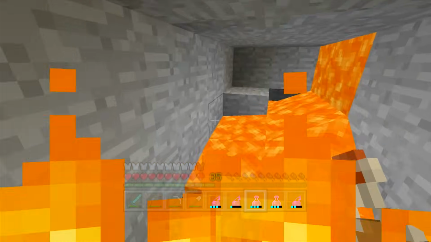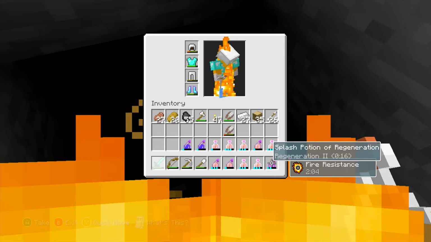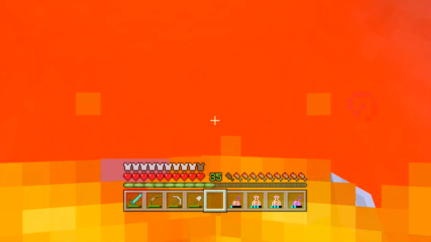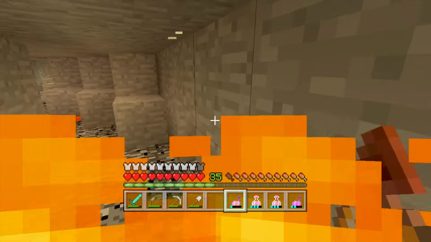Out, lava, out. So it's like a maze, but you have to keep going through lava as you make your way through. And it gave me night vision potions as well. And oh no, that didn't help at all. It just blinded me. Don't use the night vision potions. They do not help.